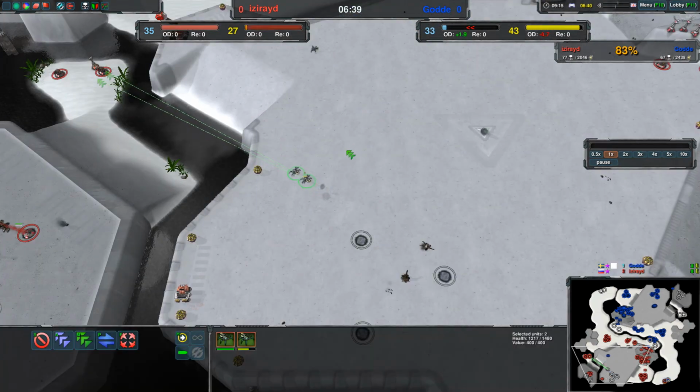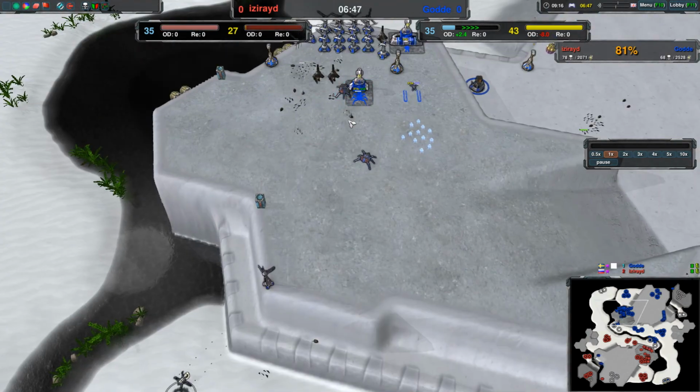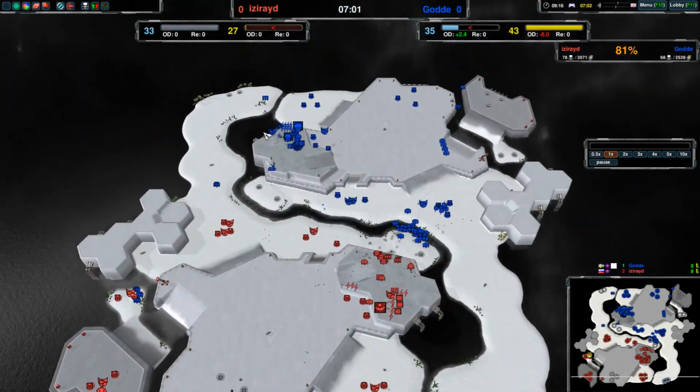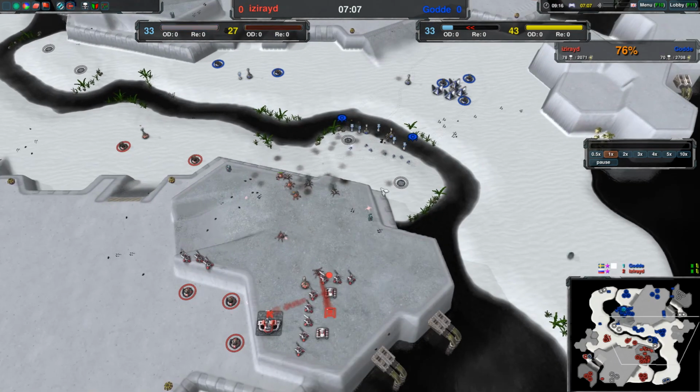Alright. And Godde also has got some Venoms up by now. Didn't actually spot the switch. Venoms here, still a lot of fleas there. Izirayd's economy does seem better for, well, did seem better for metal, but not nearly as good in energy, even though he was the person who raided the wind generation a lot earlier on. Also, Izirayd is now taking worse engagements, or at least getting the worst result.